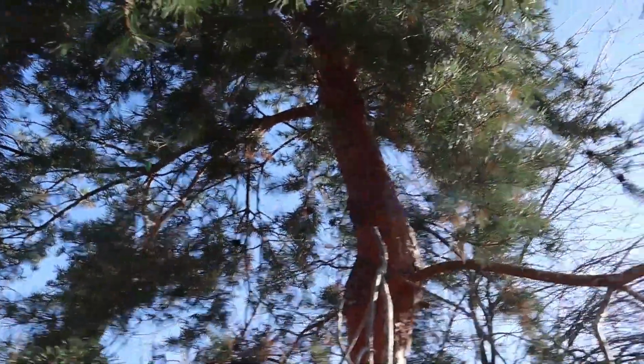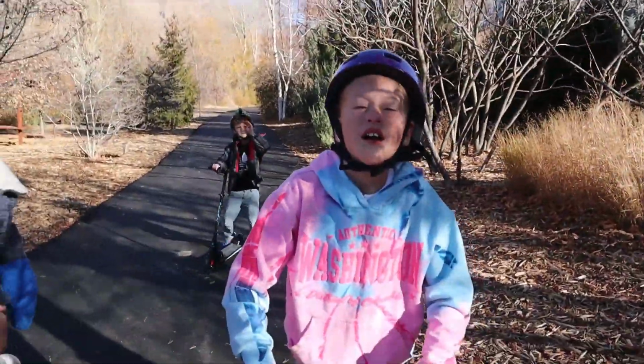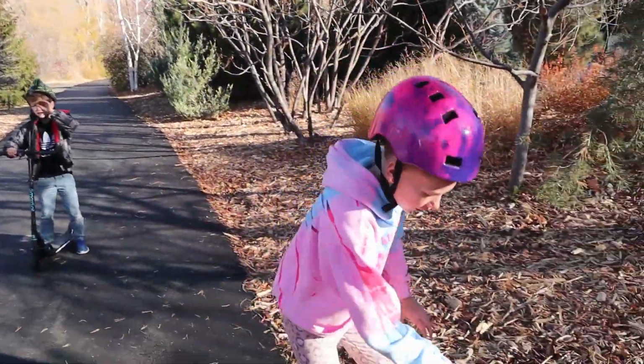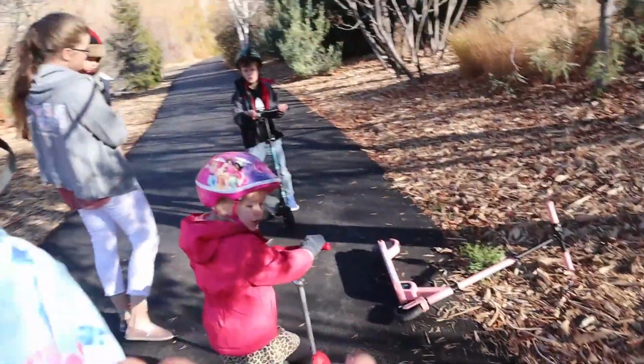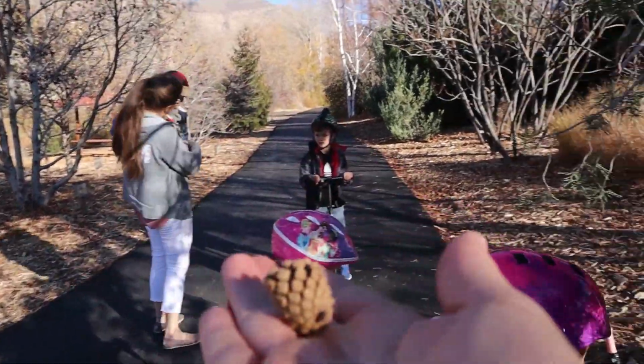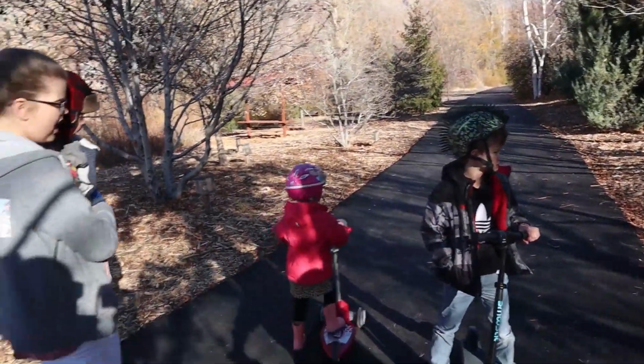I found them. Oh, Homer found them. They're up in the tree. Perfect, then we don't even have to worry about taking it home and me sneaking and throwing it away later without you guys knowing. Look, I see a little eeny teeny baby one. He's so cute. Look how cute that is.